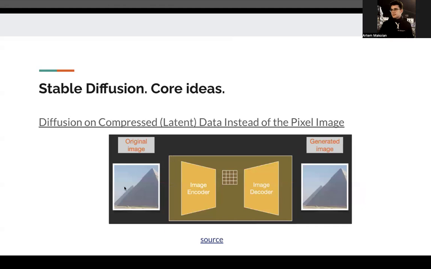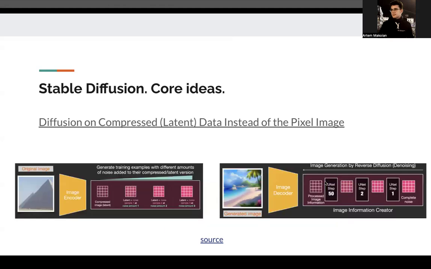Okay, so as I said, this is the encoder-decoder architecture. We have an image, encode it into a latent vector, and then decode back. During training, we take the original image from our dataset, encode it into an image latent, and we can run a diffusion process.